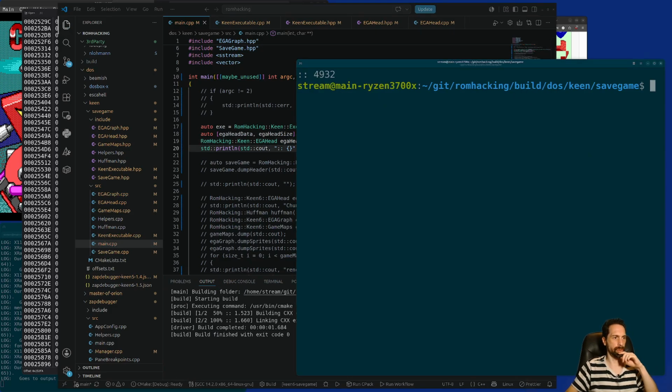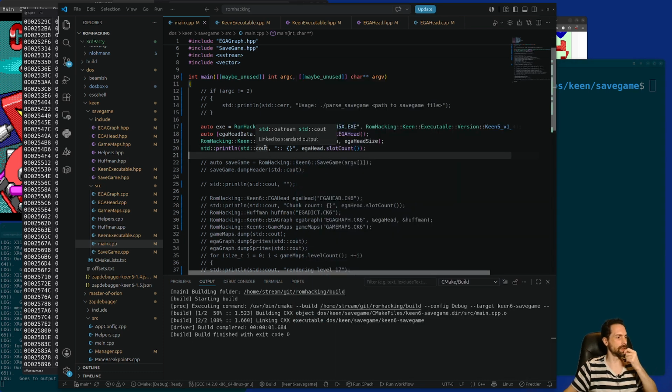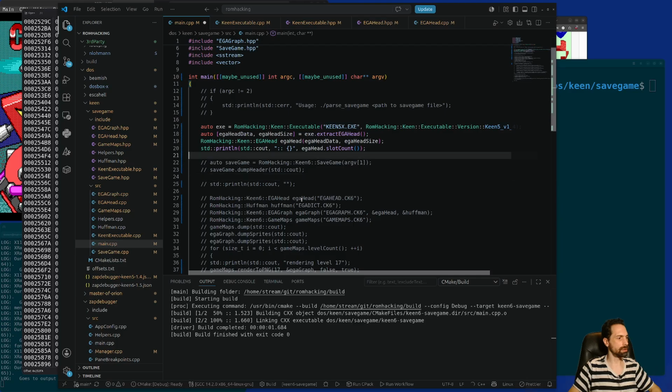What do we have now? 4,932 chunks in EGA graph. That's good. So now we have a functional EGA head, which we can now use. We have our chunk count. Let's just keep that. Right. We have our slot count, our chunk count, and then we need to.